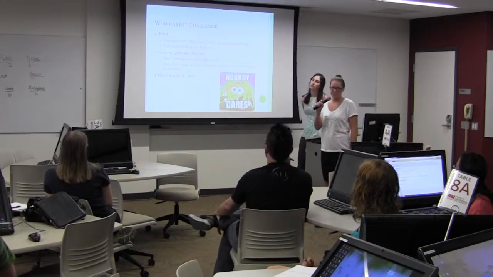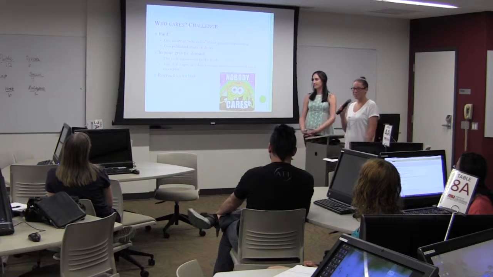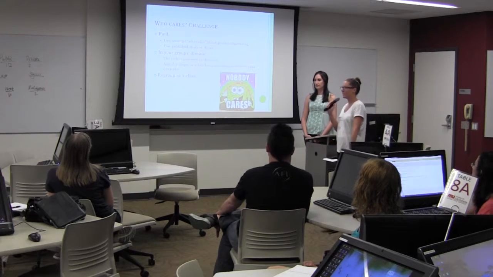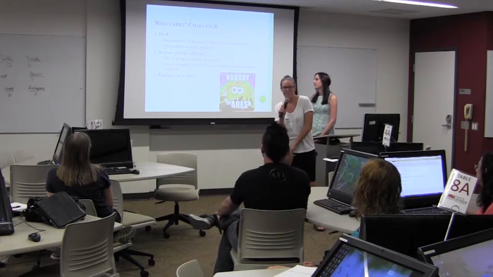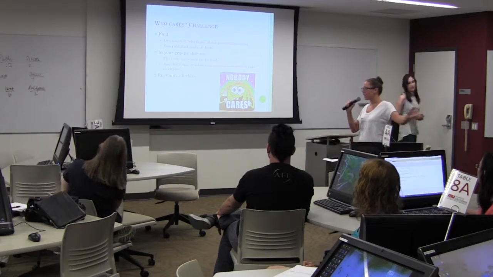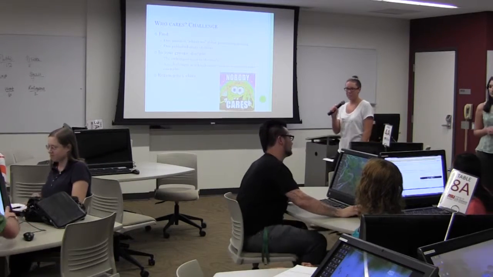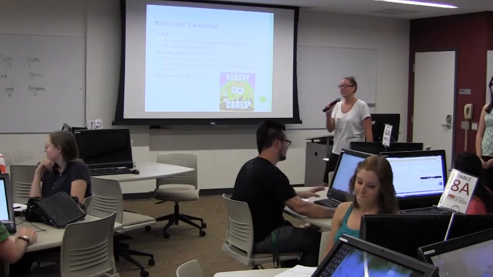All right, so we're going to do what's called a Who Cares challenge. So your job is to use the computers in front of you, and you're going to find someone who uses genetic engineering and who cares about it. So we're going to go online and search for someone who cares about it, and then find an article that they have published that uses a genetic engineering technique.